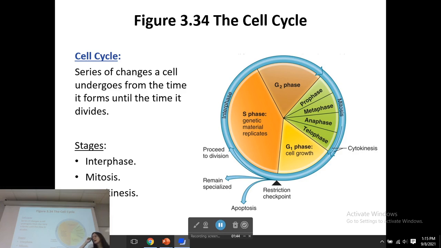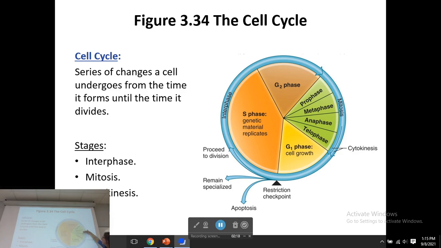Now, there are some cells that cannot divide, red blood cells, for instance. Once they're produced, they cannot divide because they are missing something. And Dakota, do you remember what red blood cells don't have? Right. They don't have a nucleus. When you look at them under the microscope, they don't have a nucleus. So interphase is most of the life of the cell.